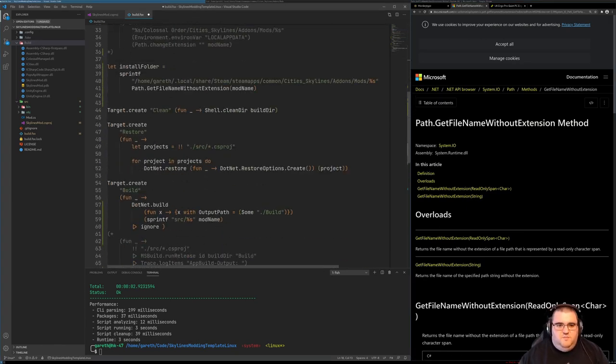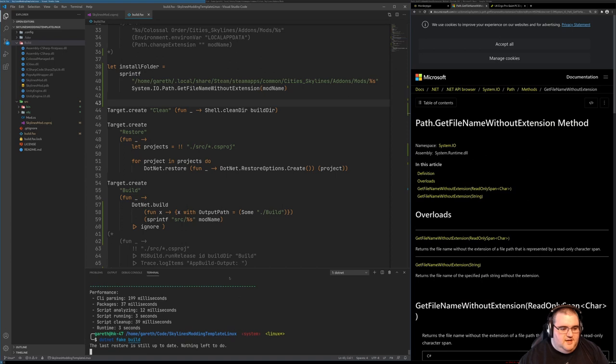Oh, let's just clarify where this is. System.IO.Path. Because that might work better.